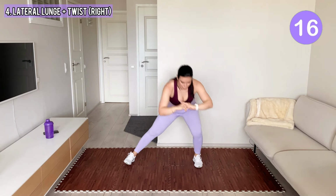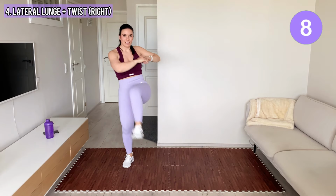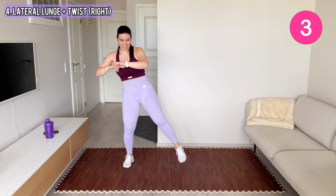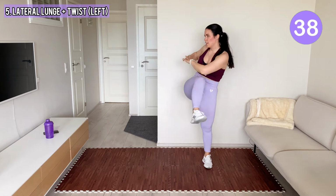It's already our fourth move. Come on now. One more move to go after this one. Then we have a break. Last one, 10 seconds off, and other side. All right, let's go. Side lunge, twist.